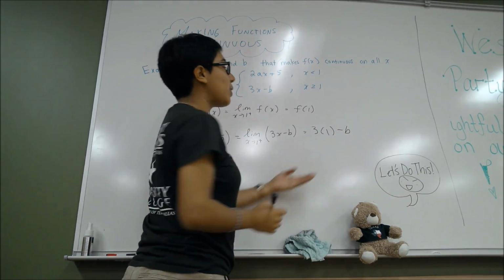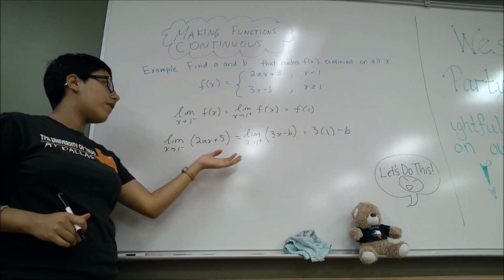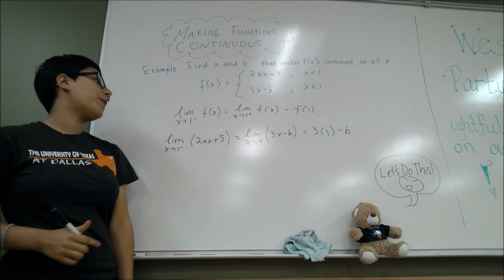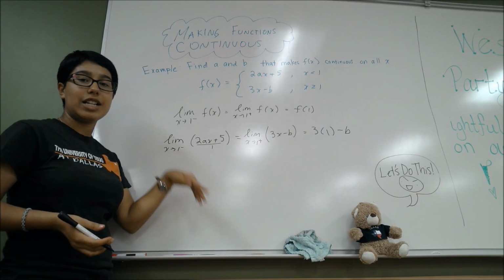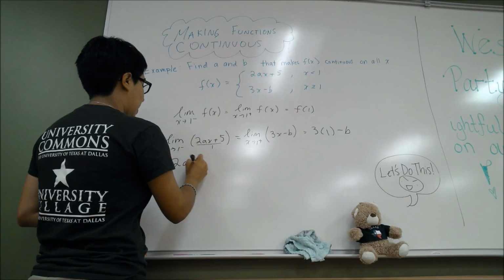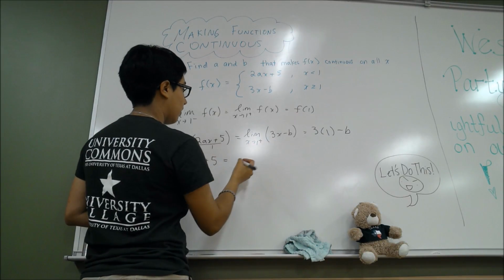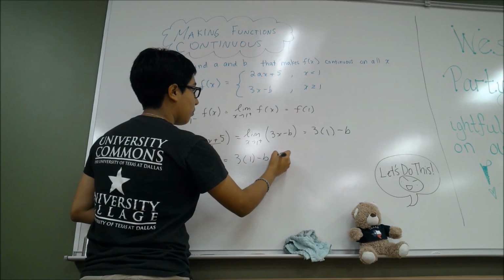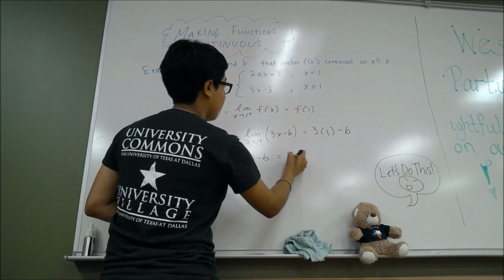And this time I'm just going to plug in 1 right away. Alright, so now we solve these limits. These are both polynomial equations with a numerical value over 1, so we can just solve the limits by direct substitution. And by doing that, that's going to be equal to 3.